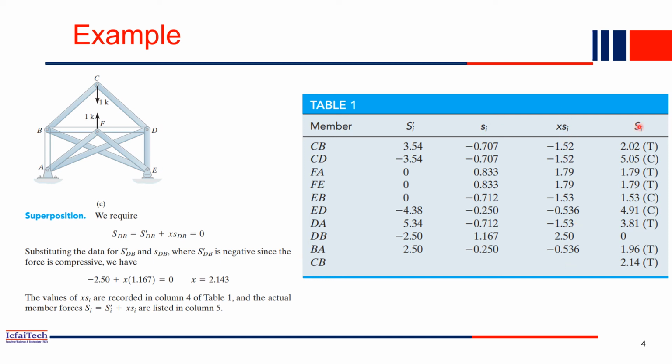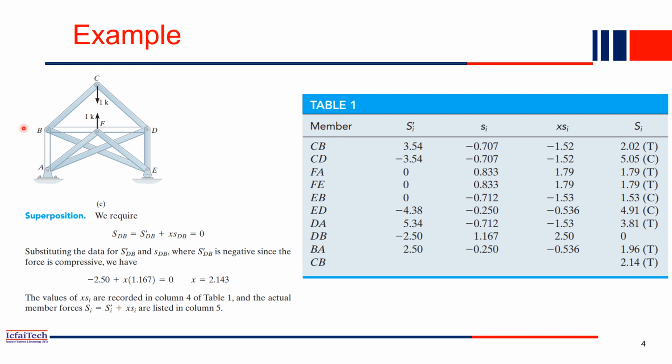So now the last step is using the method of superposition: just add the final things. This S_1, if you remember, was the simple truss with external load, where we removed this bar. And S_xi is with this bar. If there is a bar and its value is X, then how much load will be distributed to the other members? That is this one. So the total final load in each bar will be equal to S_i plus S_xi. So originally the simple truss value plus X into the s_i value. If you add both, you will get this S_i. So these are all the final values of the complex truss.